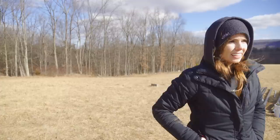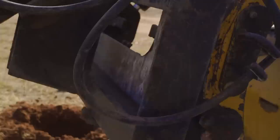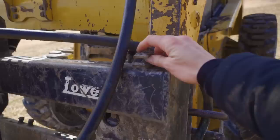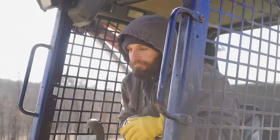Hey, is that hydraulic line supposed to be like that? It's off. It came off. Where's the hook at? Probably right in here. Take this off. The problem is that the line gets pinched when they have it like that. I know. It shouldn't be that tight. Glad you caught that. The way they had it back down there, it was just pulling tight. This cup right here is leaking like a sieve. Tighten it up. It's too loose.